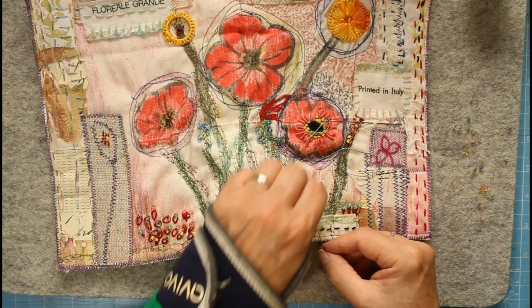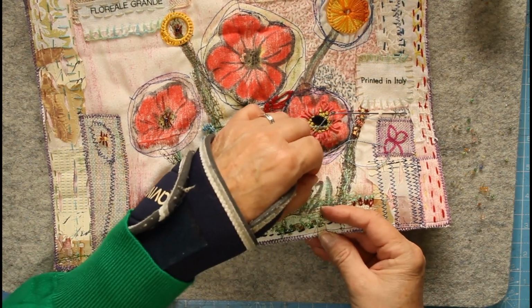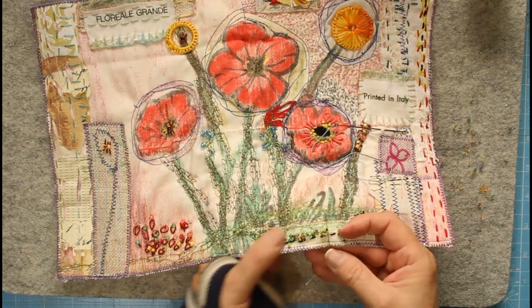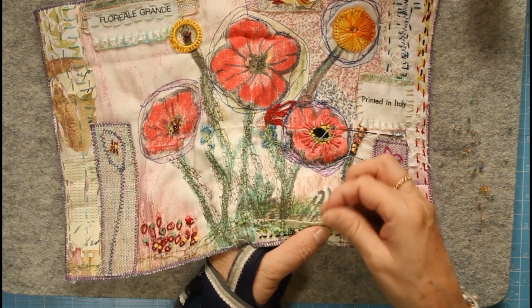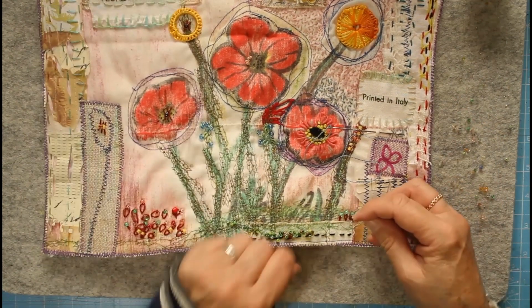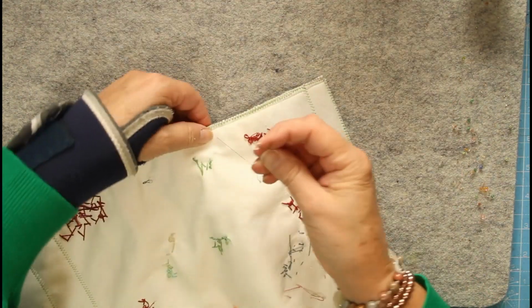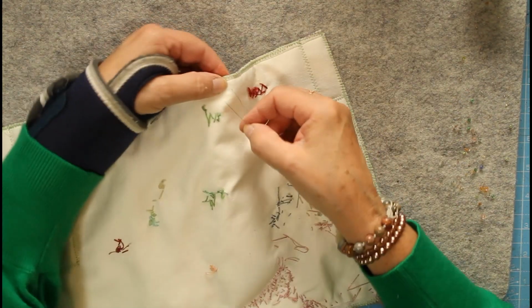I'm just getting to the end of this thread. It's getting a little bit untangled, and that's because it's been going through quite a few times. So I'm going to take this through and get a fresh piece.